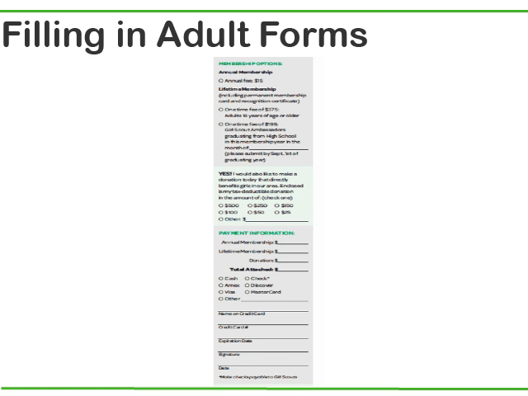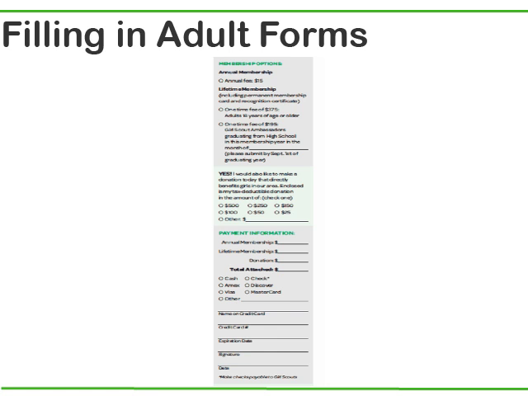The last sections of the form deal with lifetime membership and payment or donation. The option to be a lifetime member is on this form for any adult or senior Girl Scouts, as they will be recognized as adults once they graduate high school. To become a lifetime member, the person simply has to check the box and pay the fee. Graduating seniors must submit a paper registration with payment by September 30th to receive the discount.